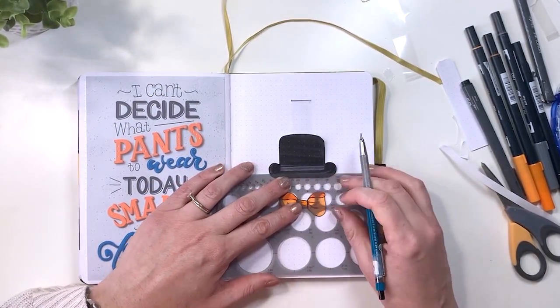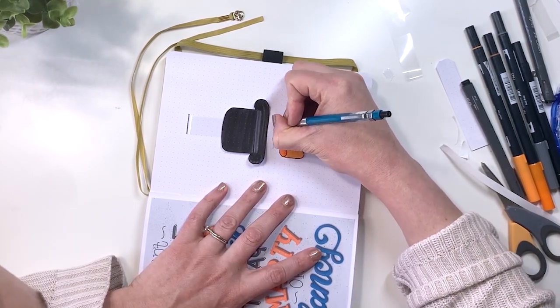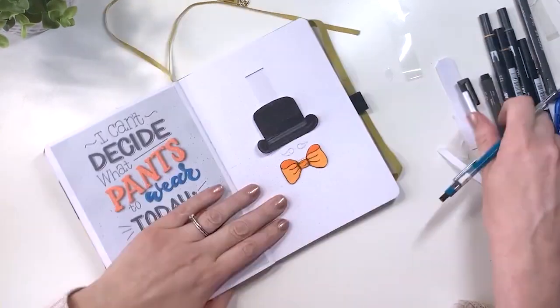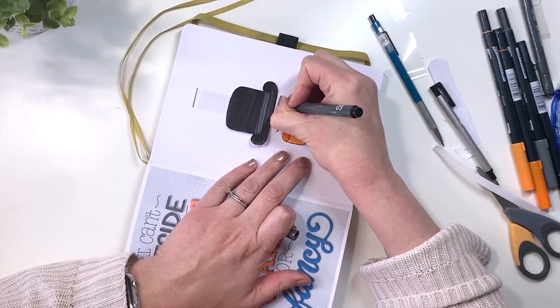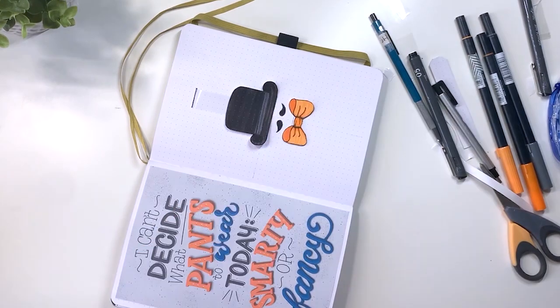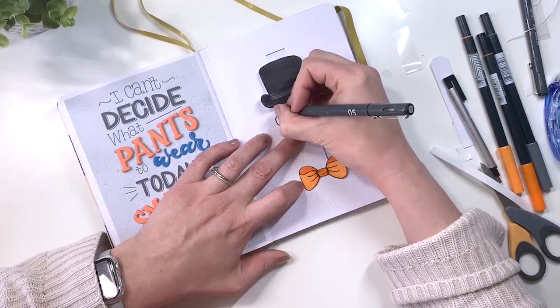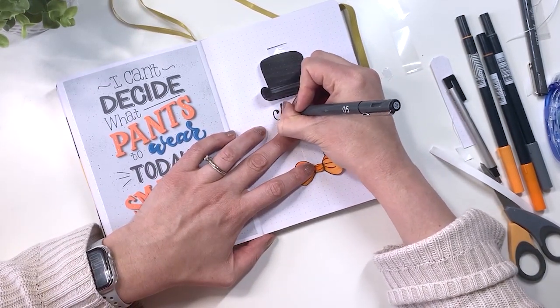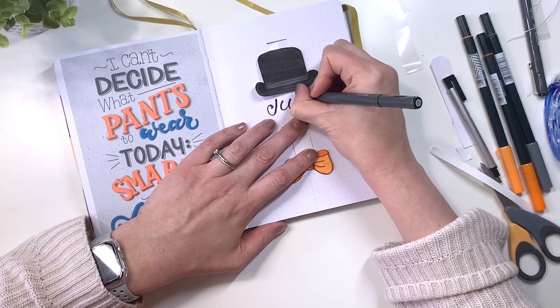This is a trick I learned to draw my moustache. I use a circle stencil and then I draw the moustache based on that. It's one of the easiest ways to get the moustaches to be even. I really struggle with similar shapes and drawing them the exact same way. And I found this was a bit of a cheat to help me get that evenness that I wanted. And here I'm just doing some faux calligraphy to do my June.